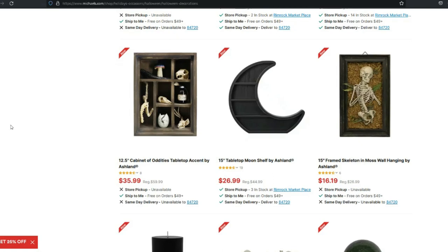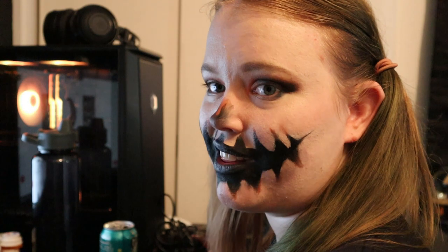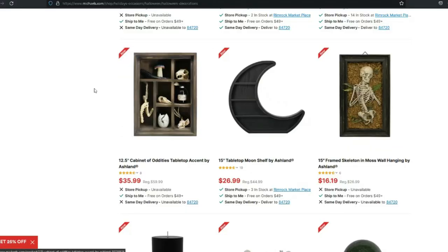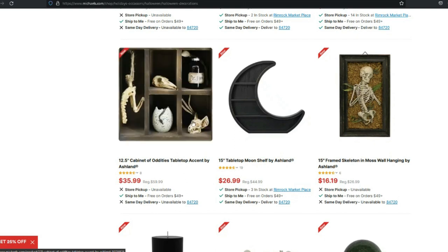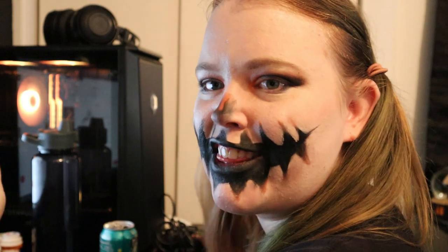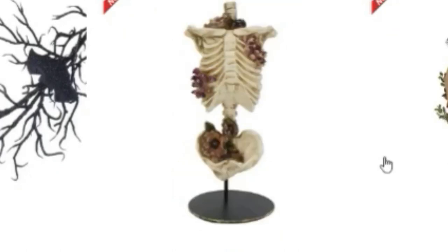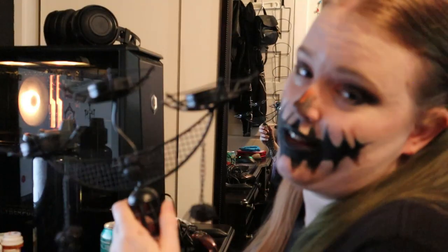A wooden moon shelf — I would love this, honestly. This is really cool. I have a couple friends who are oddities collectors, and while I'm not big on having dead animals in my room, I think if I wanted to fake it and have something like this I'd really enjoy it on my wall. What the fuck — that looks like the amalgamation kid from Toy Story, that's terrifying! Scroll right past. Oh, 'it's not a haunted house, it's a haunted home' — that's really cool. I've seen people turn these skeleton body decoration things into lamps.